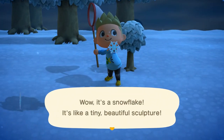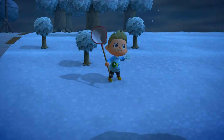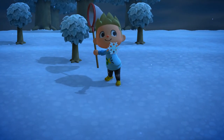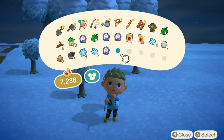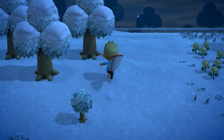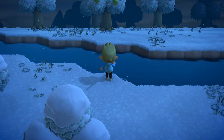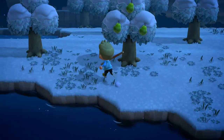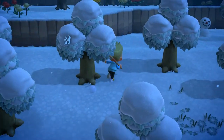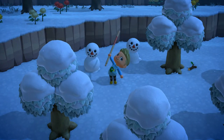All right, I think... Well, no, I definitely did not find all of the fossils, because I only have three. Four. There's two more lurking about. I have no idea where they are. But I definitely looked at a lot of places, so let's go visit Red. If I find the fossils, I find them. If not, I don't care.